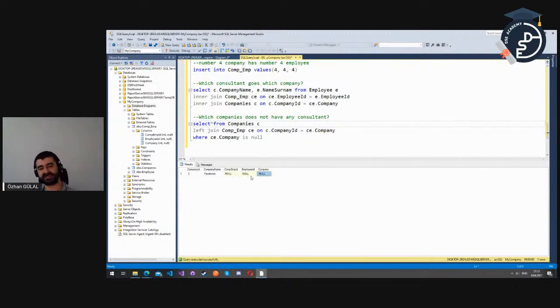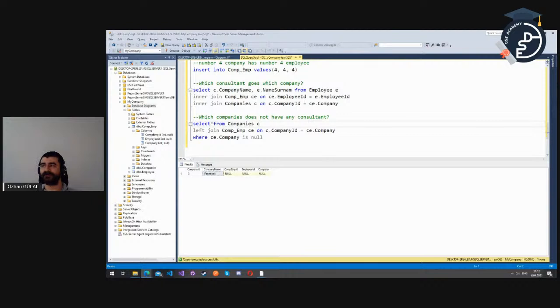Three different columns are equal to null. You can find only the Facebook company because they don't have any consultant. That's it. For the same question, we can use right join.